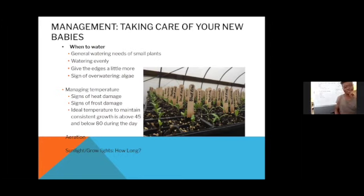A sign of overwatering. On the spectrum of people and how they water, you've got your underwaterers and then you've got your overwaterers. With underwatering, you're not watering your plants as much, thus they're drying out more. And with overwatering, you've got an abundance of water where your plants are almost being suffocated. Another sign of overwatering is when a layer of algae builds on top of your soil and it starts to look green, dark. And when it dries out, it has a hard layer on top of it. And sometimes you can even see little tiny flies flying on top of that and eating off of that soil.